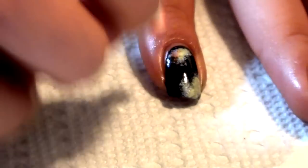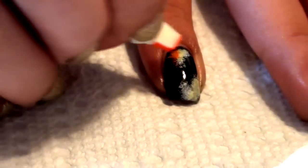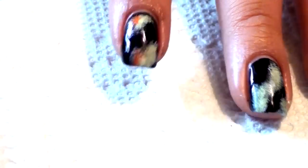We're not going to go all the way around whatever design you decided to create, whether it was a circle or whatever. We're just going to, like that. We're going to move on to the next one. We're going to go up here, do the same thing, make it overlap that yellow a little bit because that'll be really pretty. Alright, so you're just adding little layers.